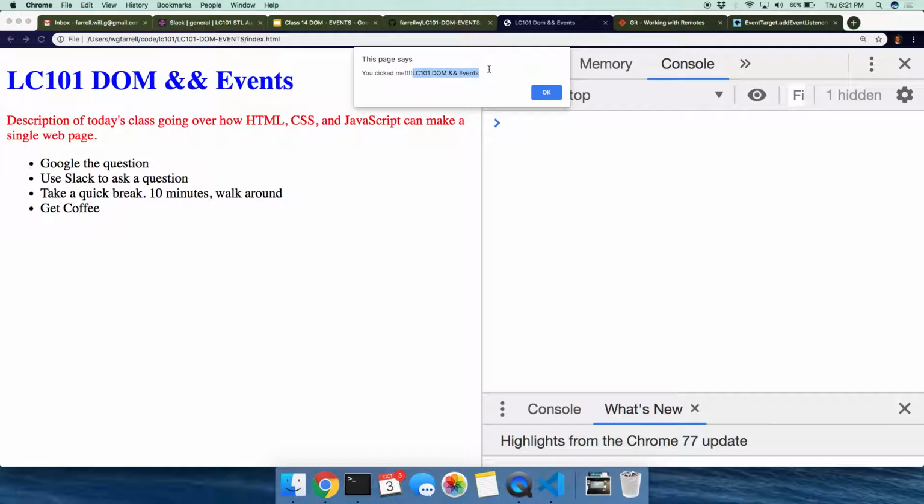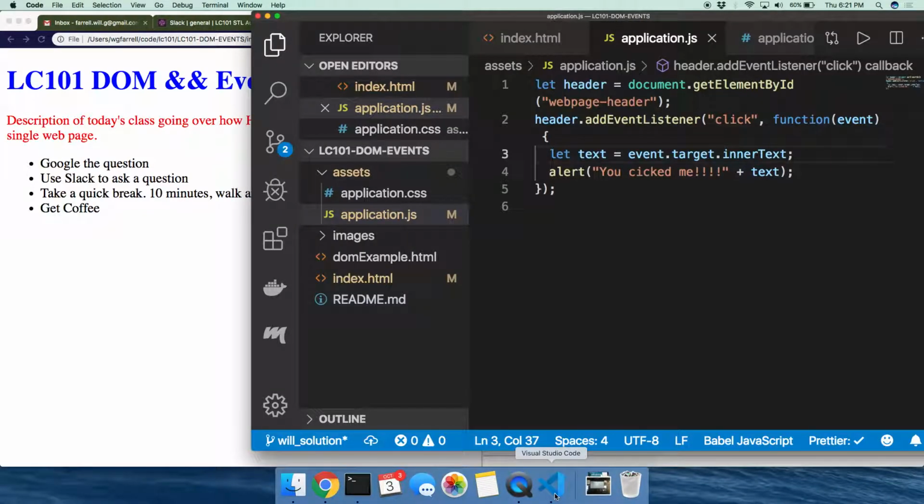Why would it be useful to get information from the page? Like I wrote LC101 DOM and events. Why would it ever be useful to query the DOM and get information? Tracking usage, or navigation on a page? You could track usage, like where people are clicking, what people are doing, if your page is leading them to where you want it to be. Where else? It could be changing, yeah. The data could be changing, you don't really know.